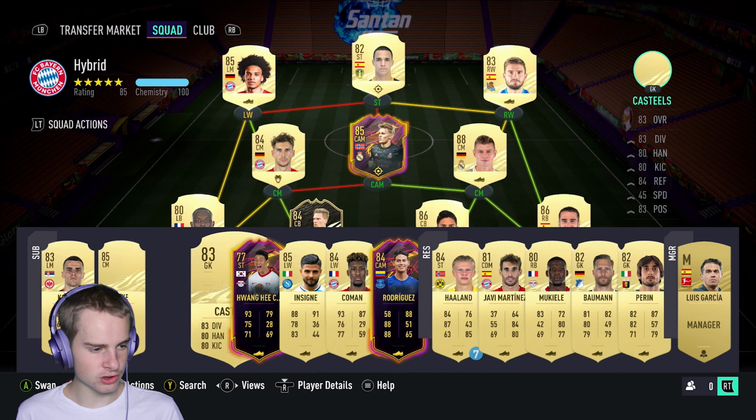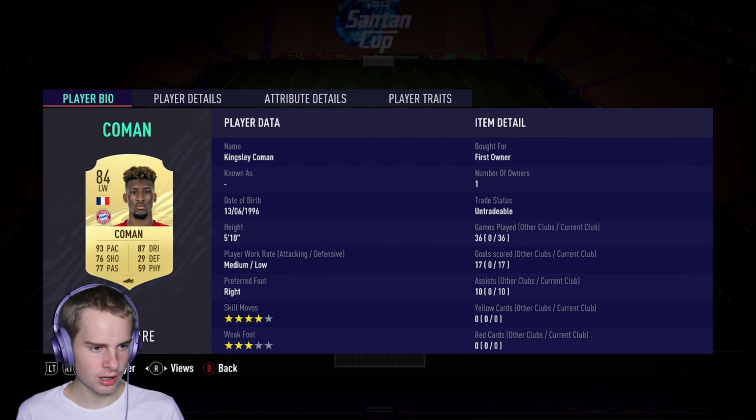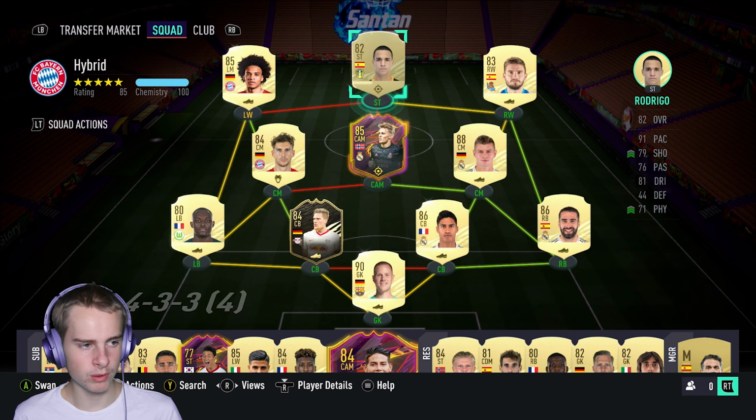On the bench, I just got a bunch of other stuff. A lot of them are also untradeable. We also did the Rodrigo SBC because it's a Ones to Watch card. Very easy to do. He could come in handy in the future. I don't know how. Maybe I'll build a Premier League team at some point with this Rodrigo.